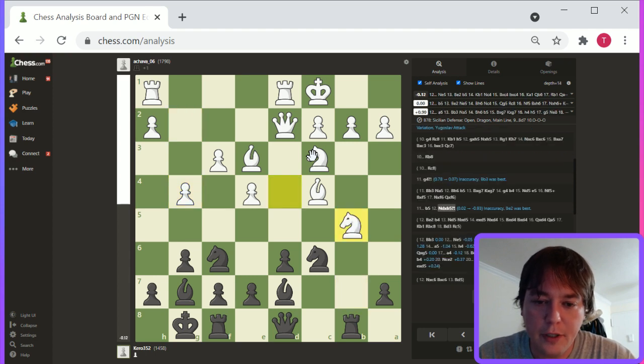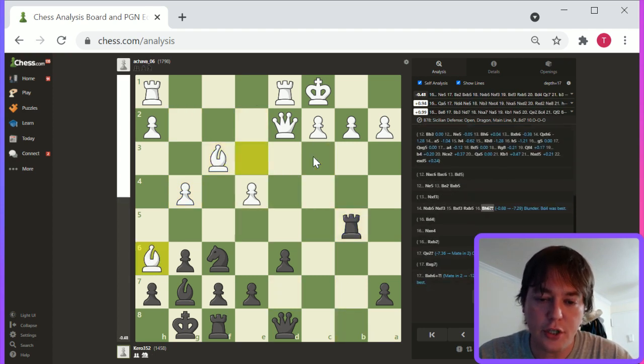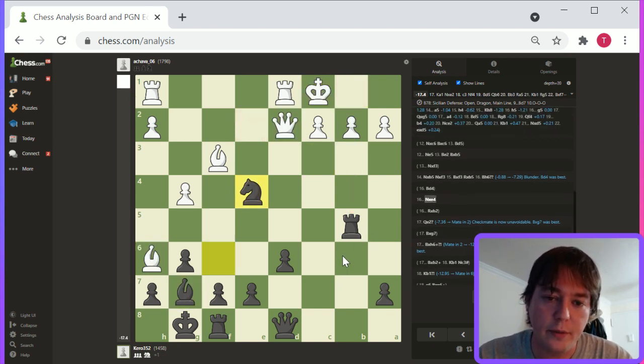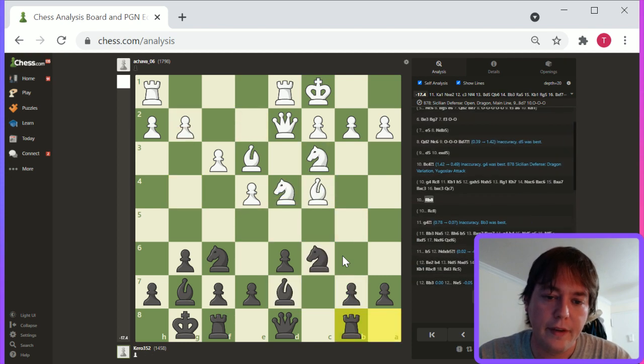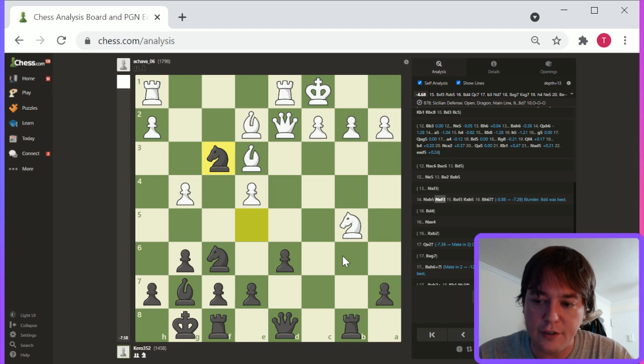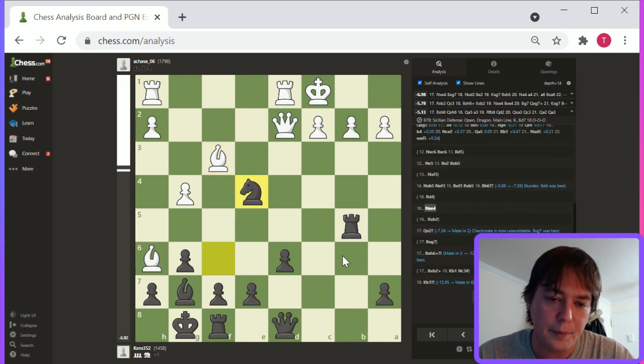Basically, this equalizes, but this shows a really interesting line for the rook on b2. So, yeah, interesting. Can't offer you too much advice, but I appreciate the very instructive game.